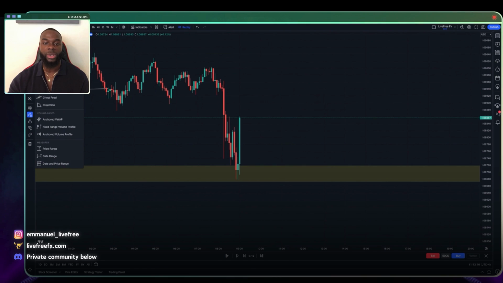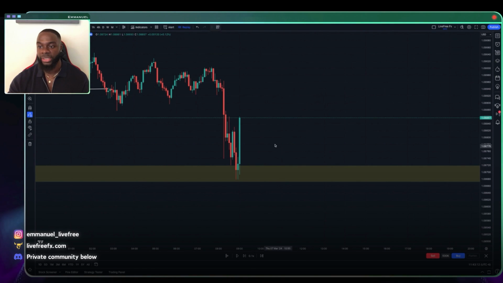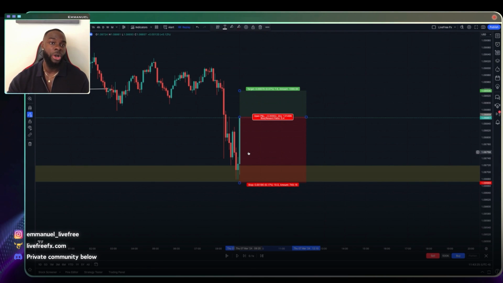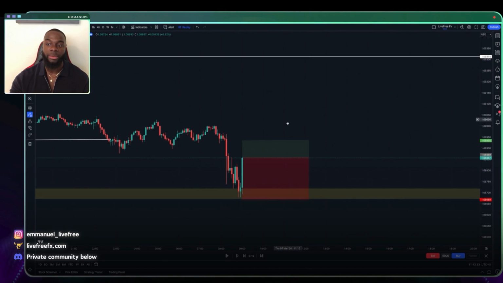Personally, for me, this is where I say, you know what, I'm going to go and get involved in this trade and look to place my stop loss at the low if I can. Usually I go on average about 30 pips, but I would say around 19 pips or so, which is also why I trade off of the lower time frame, because it allows me to minimize my risk while potentially still aiming for higher time frame objectives.